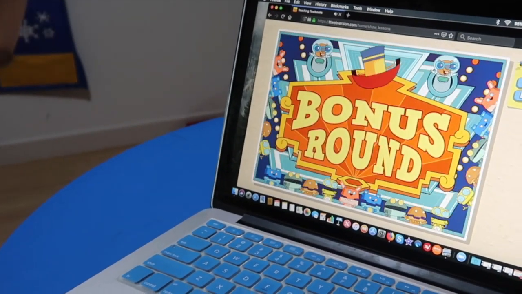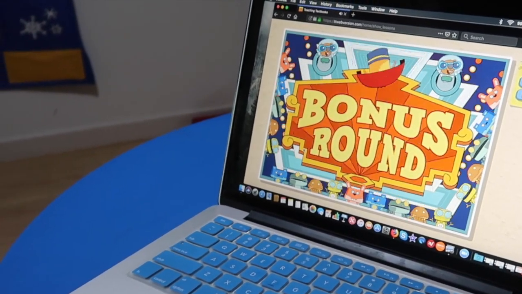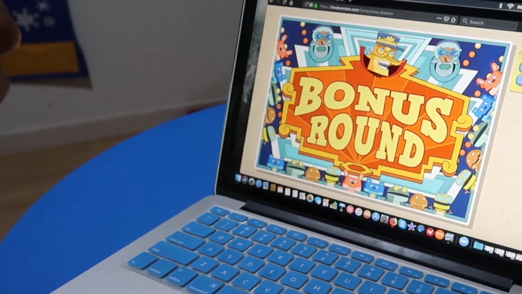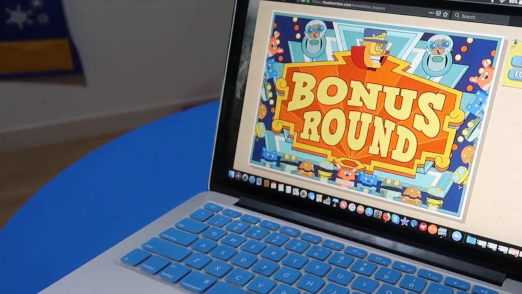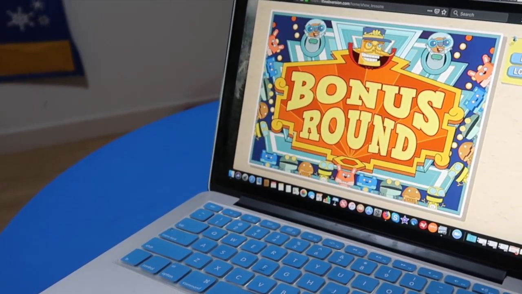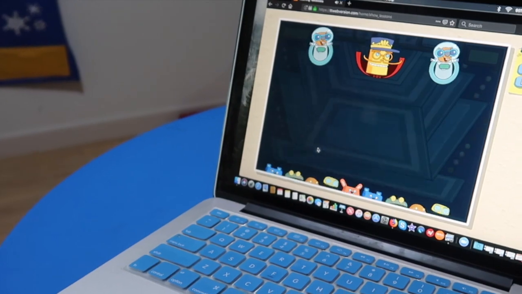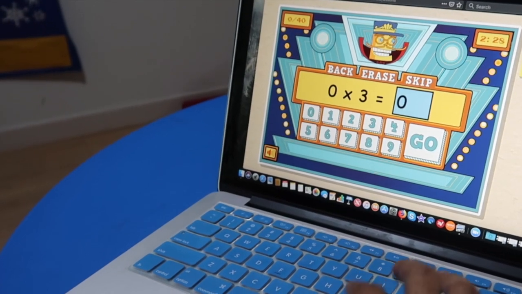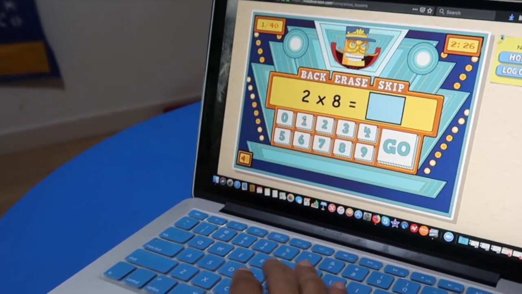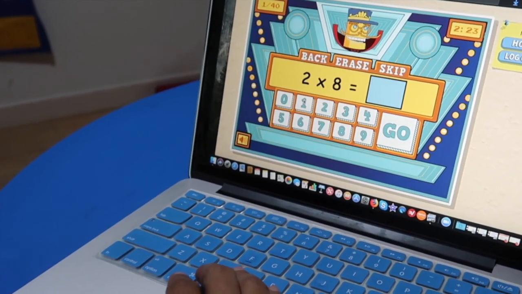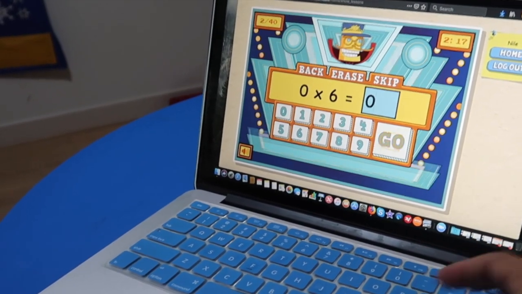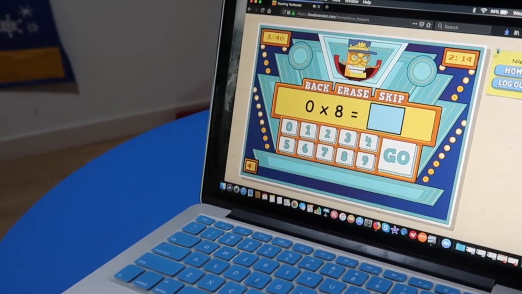Welcome to the bonus round. And now, you with your special host, Mr. Chatterbox himself, Dudley Dunbar. Howdy, partner. Today's bonus round is based on multiplication. So turn that brain of yours on and let's get started. Are you ready, robots? 3, 2, 1. It's showtime. 0. 16. 0. 8, no 0.